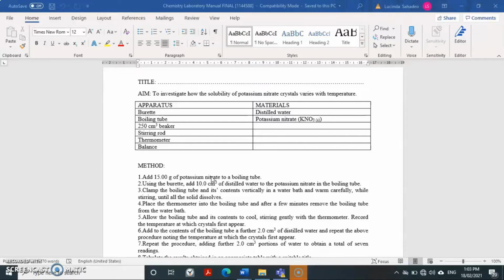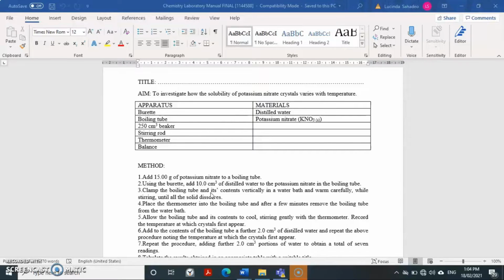Now, a water bath is simply a setup that would provide indirect heating of our substance. We don't want to heat it directly, we want gentle heat, right? So we'll be clamping the contents in that water bath. Now, after we've done this, we'll be heating it until all the solid dissolves. So we'll be looking at the boiling tube immersed in the water bath to determine when all of the solute dissolves, right? Once that happens, we'll take a thermometer, insert it into the boiling tube, and we'll completely remove the boiling tube out of the water bath, right?